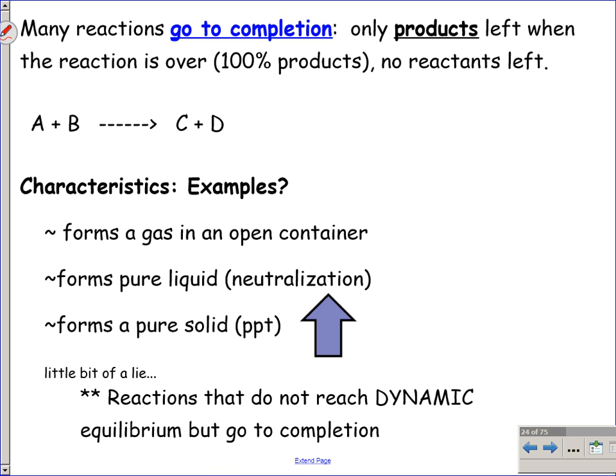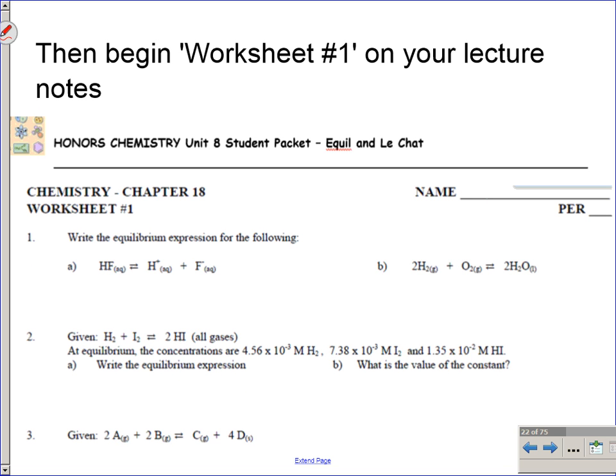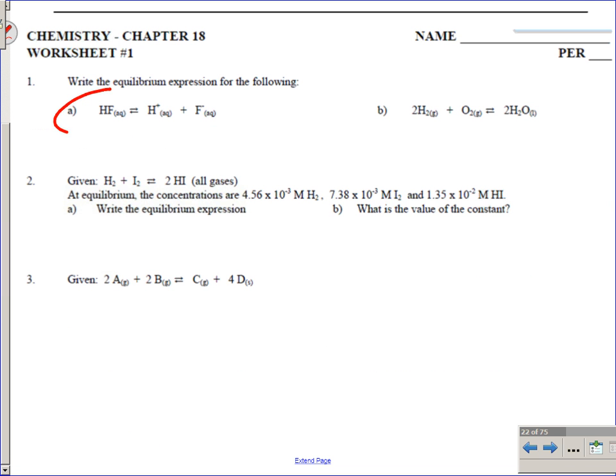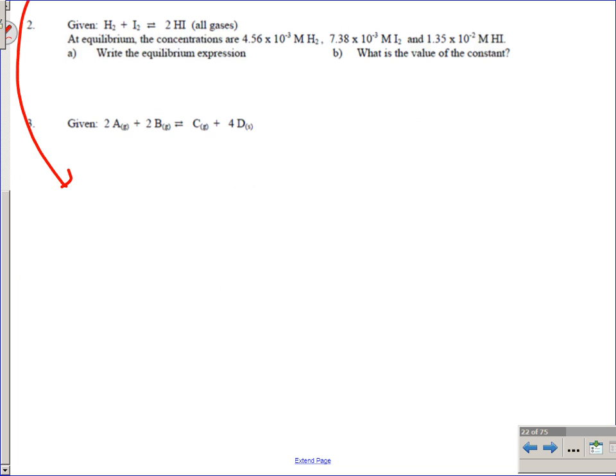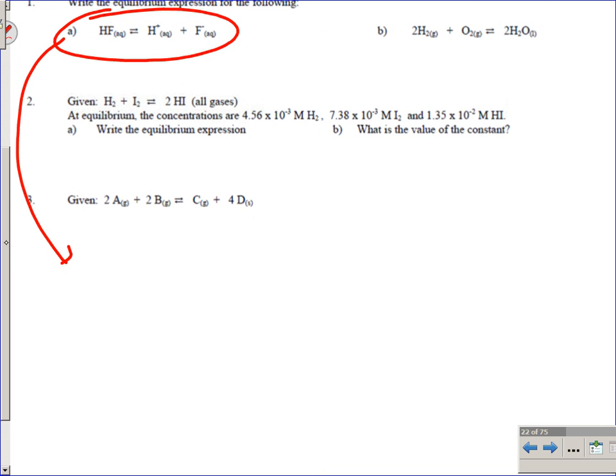So here we have aqueous, aqueous, aqueous. Can I include everything, or should I exclude something? We're good to put it all in there, okay? So using this one, we are just going to write the expression. I have to do product concentration over reactant concentration. Put Kc is equal to, what's my product? There's two of them. Hydrogen ion, so concentration of hydrogen ion times concentration of fluorine ion.